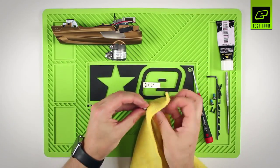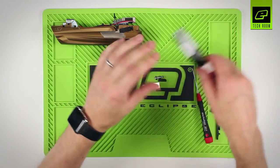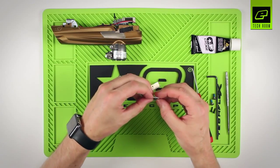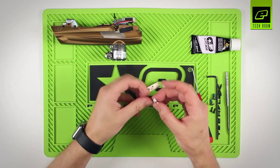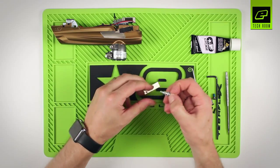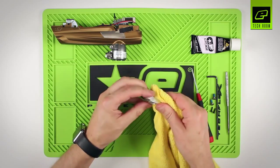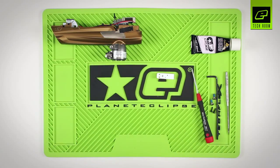Wipe off any grease from the spool. Take some fresh clipped grease, a very small amount, just enough to wet all the seals, and grease those 4 seals that are on the spool. Take hold of the spool, slide it back into the housing. Again, wipe off any dirt, debris and excess grease from the spool body. Place that to one side.